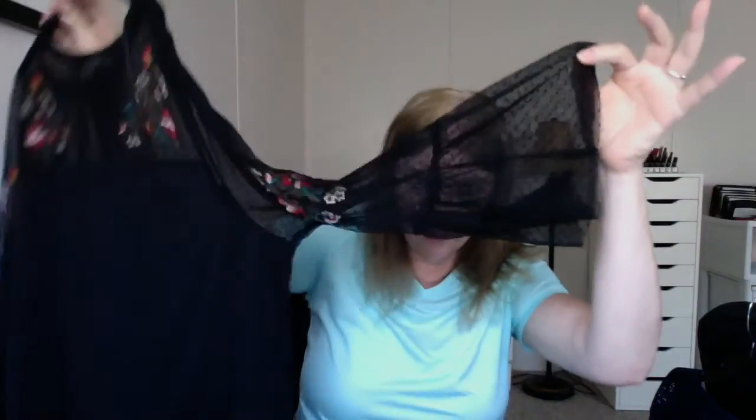And then the other top that I bought, I haven't worn this yet because it's got like 3/4 sleeves on it, and you know it's summer now, so I'm waiting for a really cool day to wear this. But this is a little different than the type of thing that I would normally pick out. So this is what the neckline looks like on it. It's very, very sheer across here, but then you get the solid material like where the top of your bra would go, and then it's solid all the way down, and then it flares out at the bottom with this other piece. The sleeves, like I said, are like 3/4, but they're completely sheer, and it's got these floral print accents on it.